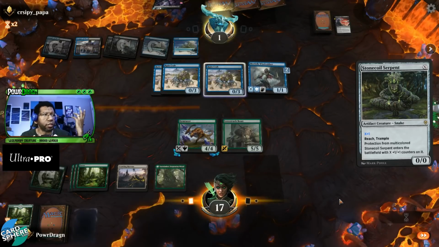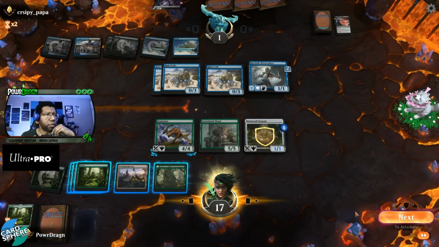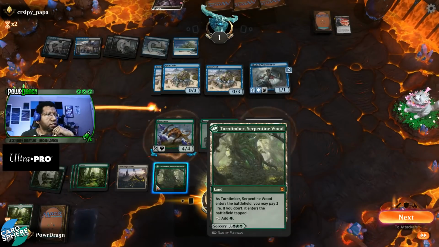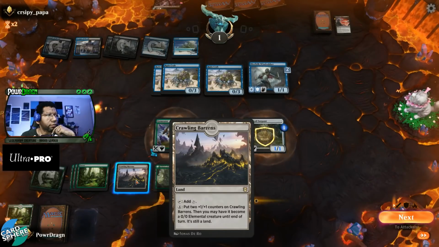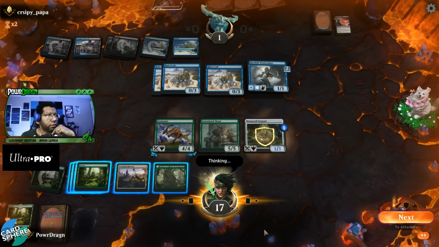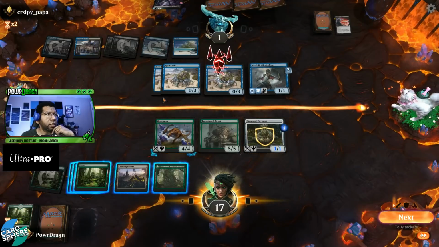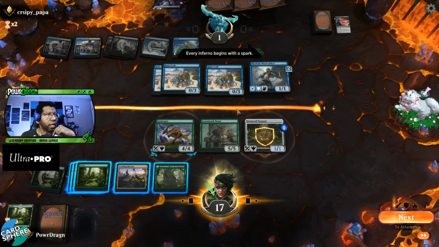I mean, part of me wants to just play this as like a 6/6, but I know we really can't. That's just not correct. Should I just turn this into a creature? I mean, doing that now, though, doesn't do anything. They could just block. Let's see. Block here. Block here. Yeah, I think I still have to wait.